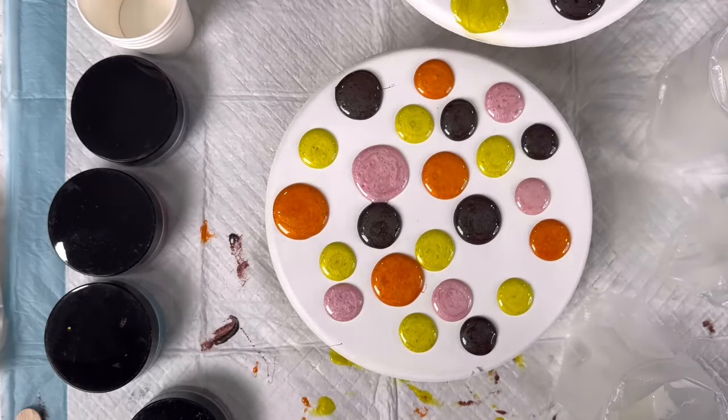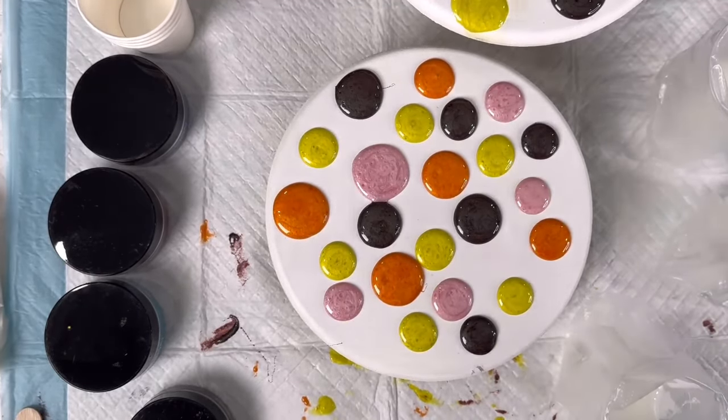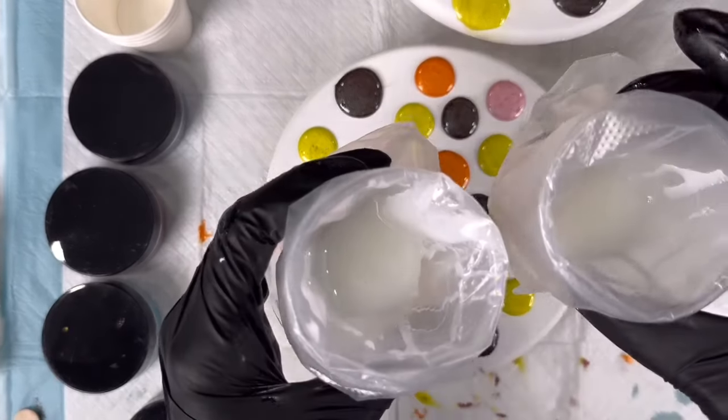It certainly is a lot of fun playing around with something a bit different, rather than doing the same old things. Oh, I nearly wore it in my hair. Not a good look. Okay. Sorry, you can't see it. It's off camera. But anyway, so all I've done is pop them into the bag.